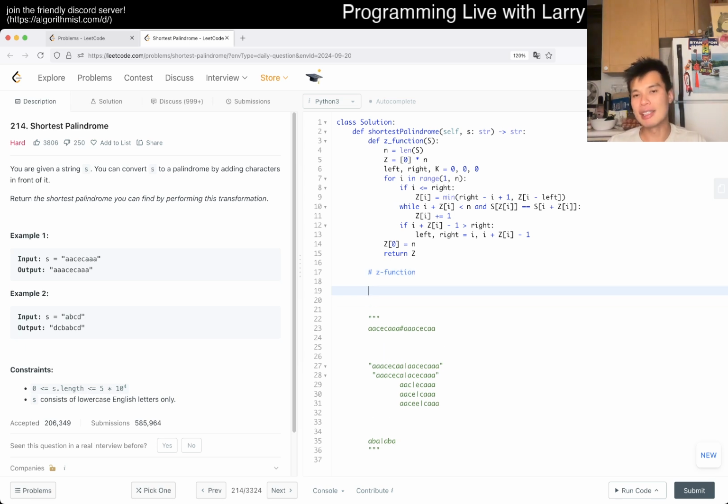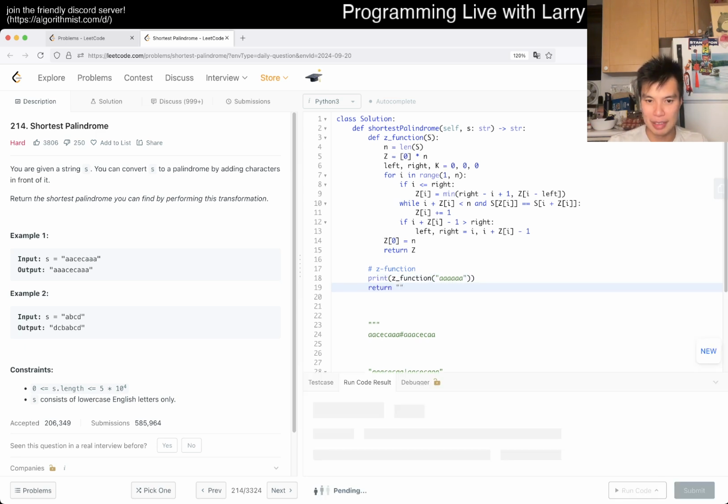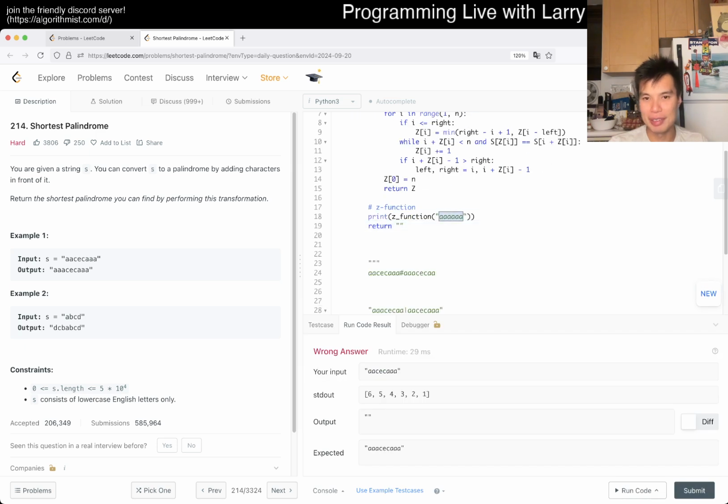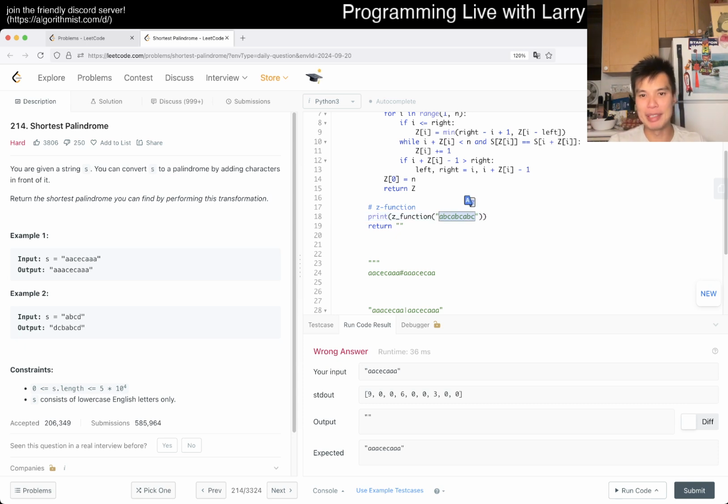Basically, the usage of the Z function is that if you're given any string, let's say we have a, and we just print it. Why not? I guess this is kind of unuseful, but what it does in general is that, in a really fast way, for each character it asks how long the string matches the prefix.